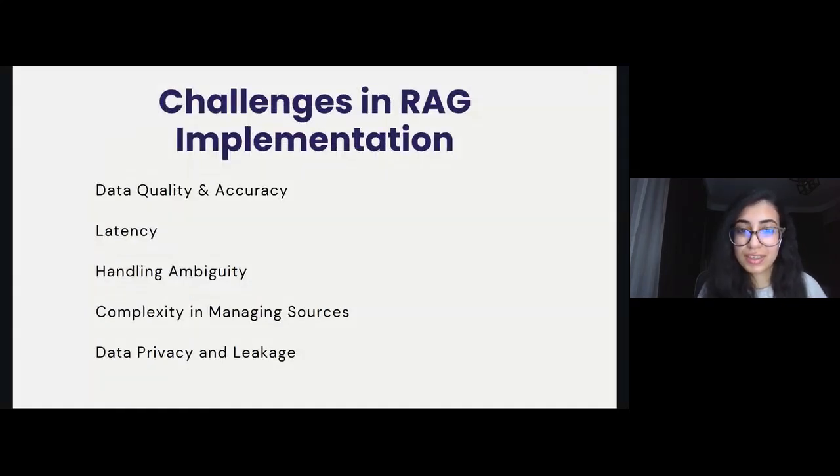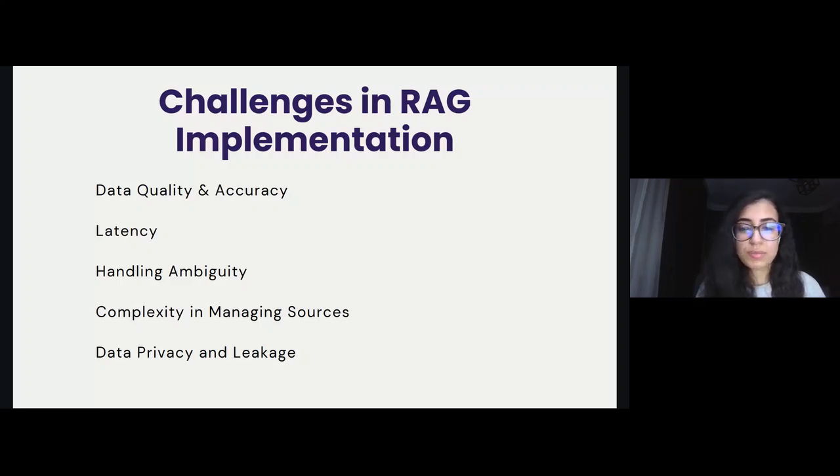The challenges in RAG, and the challenges we face in its implementation. Firstly, the quality of external data is very, very critical. If the data retrieved is inaccurate, the model response will be too. That means the data you put in the vector database needs to be accurate and good quality, because if you give it bad quality data, the RAG is going to perform badly as well.